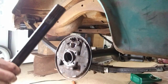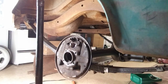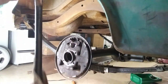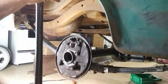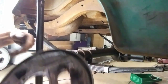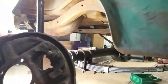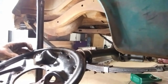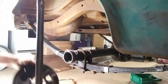So that's good. Well, we'll get this axle over to the bench, wipe her down a little bit, and get those wheel studs out of there. Take this backing plate off, so I have to clean all this up. I'll keep this spring pin here that holds the spring and the brake shoes. And the back's pretty nice. I painted it before. And I got the emergency brake and all that stuff.